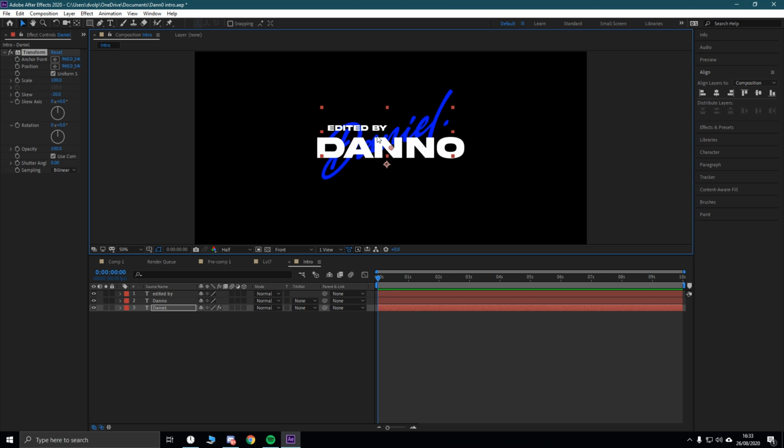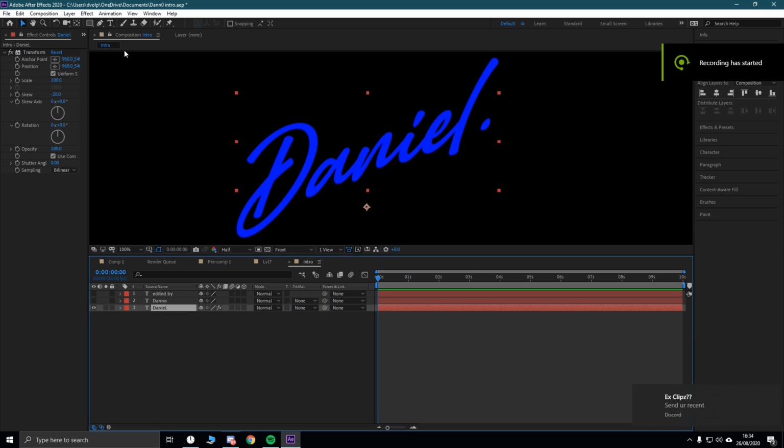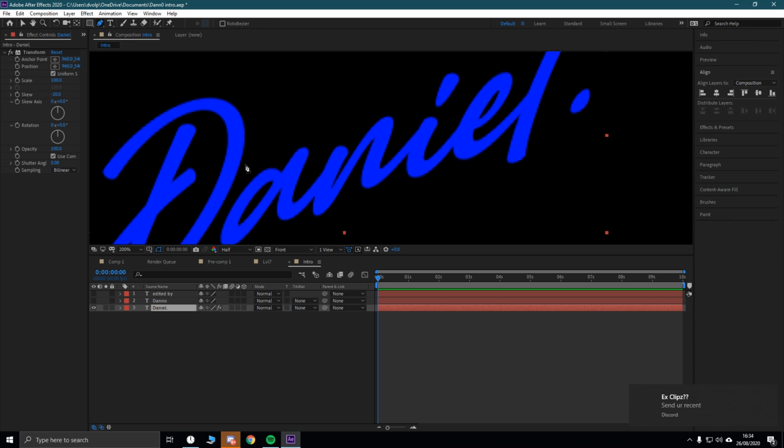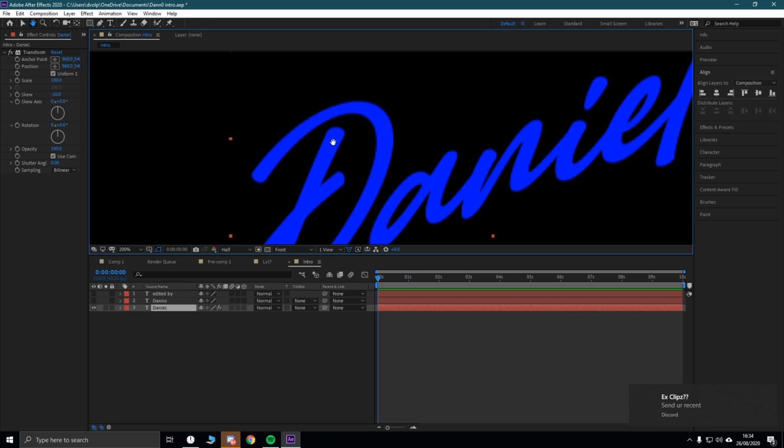And then now we need to make sure it actually writes. So you want to go to the text layer, click on the masking option, zoom in, let's scroll obviously, go to the hand and just start masking it.